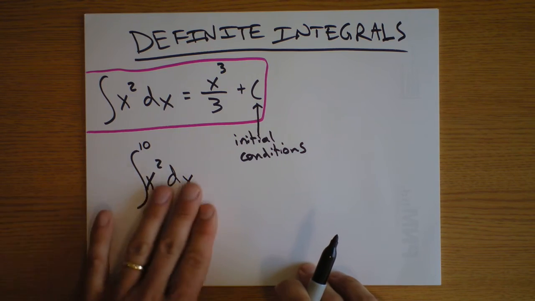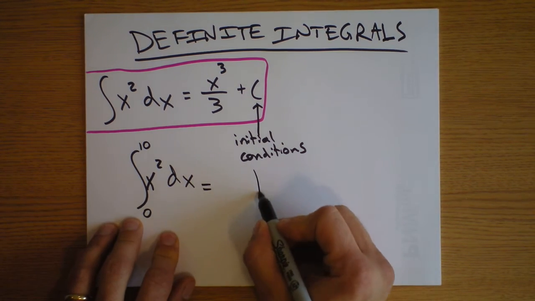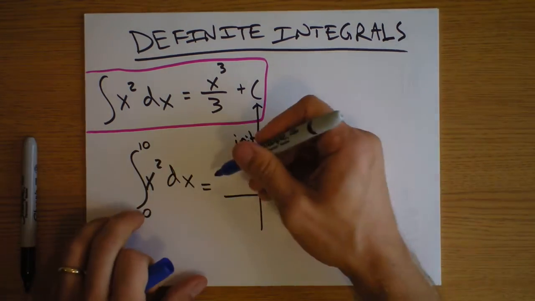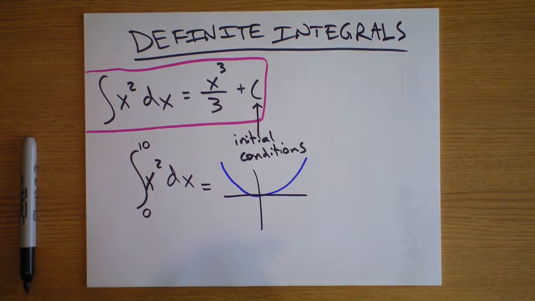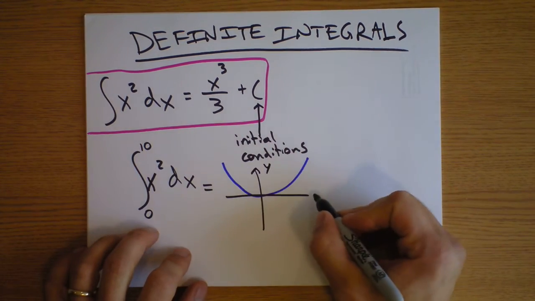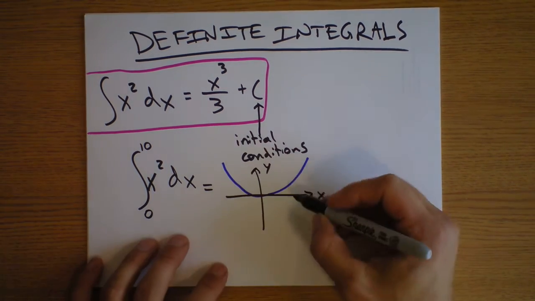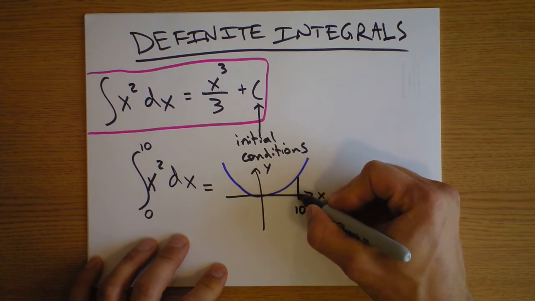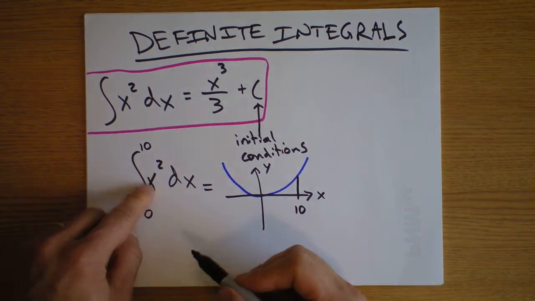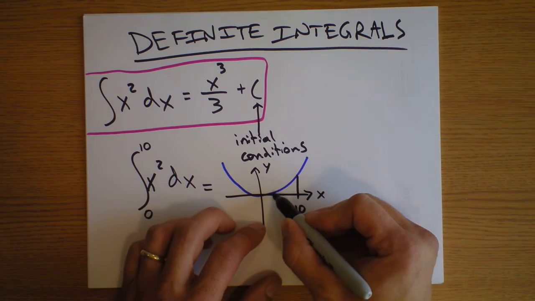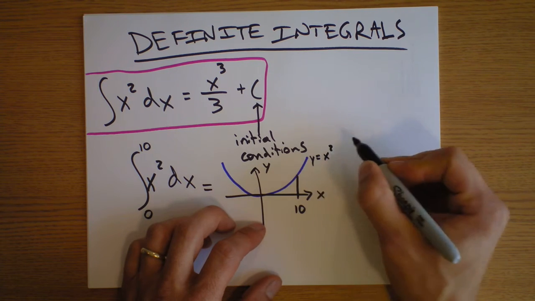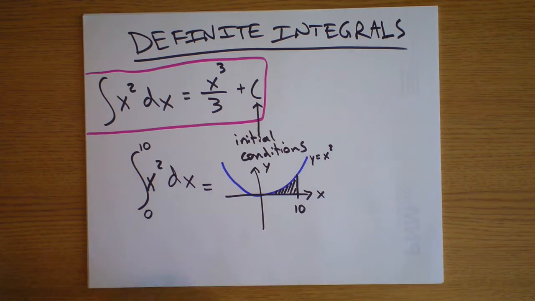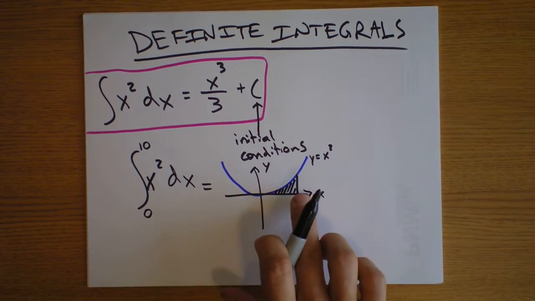So, this expression is equal to this graph right here. I'm going to draw the graph of x squared. Here it is. Got a nice looking parabola there, where this is y and this is x. And let's say that's 0,0, and this is 10. Then, our instructions are to take the integral, which means find the area underneath the curve, of this curve, which is y equals x squared, and we're supposed to find it between 0 and 10. So, this is that area.